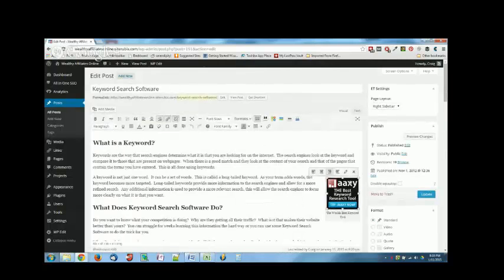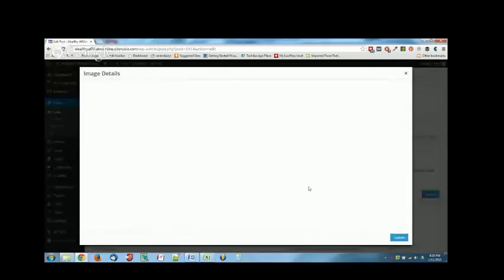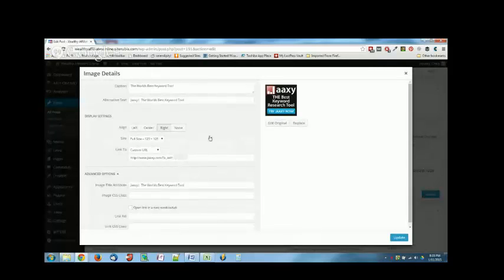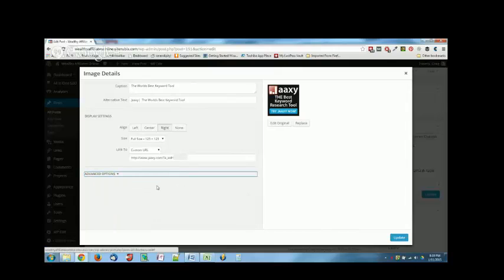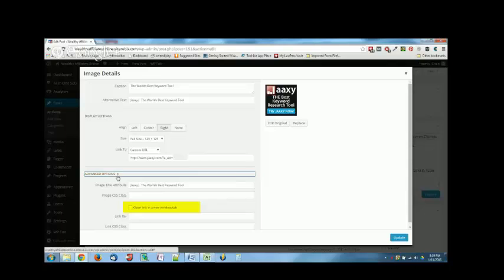Typically when you have something that leaves the page or that leaves your website, like an affiliate link or something, you want to give people a way to get back. So by opening a new tab in your browser, and inside here you want to open a new tab, and that's just a matter of, usually you'll see the advanced options closed. If you open the advanced options, you'll see a little open link in new tab box there.